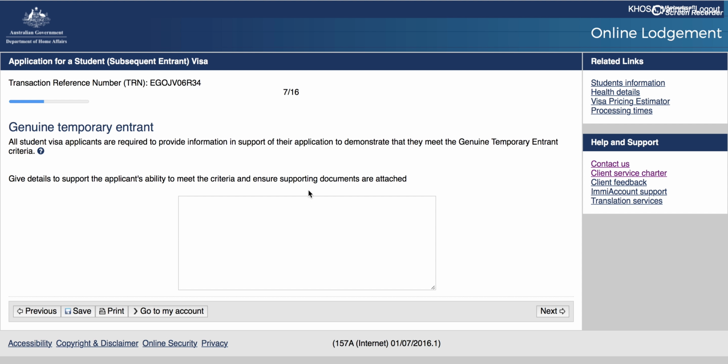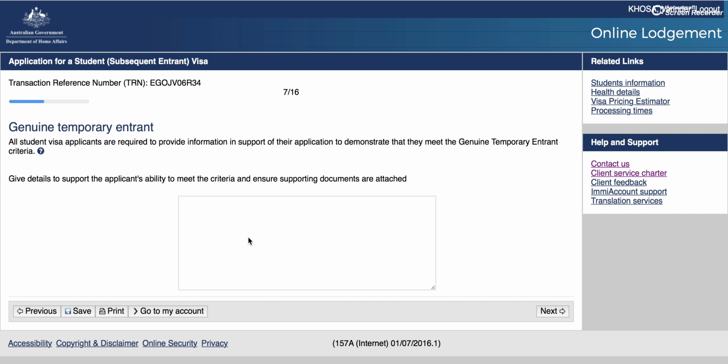So this is the next step, which is very important, the genuine temporary entrant. Here you have to write a paragraph in which you explain why you will come back to your country, that you are a genuine student and you're just going for study. Like if you're in India and you're doing a business, or your father is a farmer, you can say we have land or we have a business in India, and that's why we will come back for that land or that particular business.